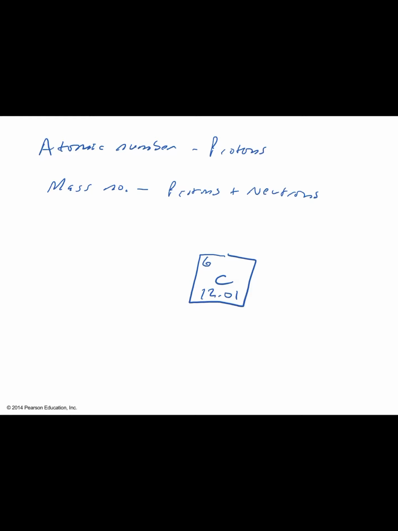All right, so 12.01 what? Daltons. We measure mass of atoms in Daltons. Atoms are so small, it doesn't make sense to try and measure them in something more common, like a gram, for example. The number would be so small, it just wouldn't make any sense. You wouldn't be able to wrap your head around it. It just wouldn't have any meaning. So a new unit of measurement was developed called a Dalton, and that's what that number is: 12.01 Daltons.